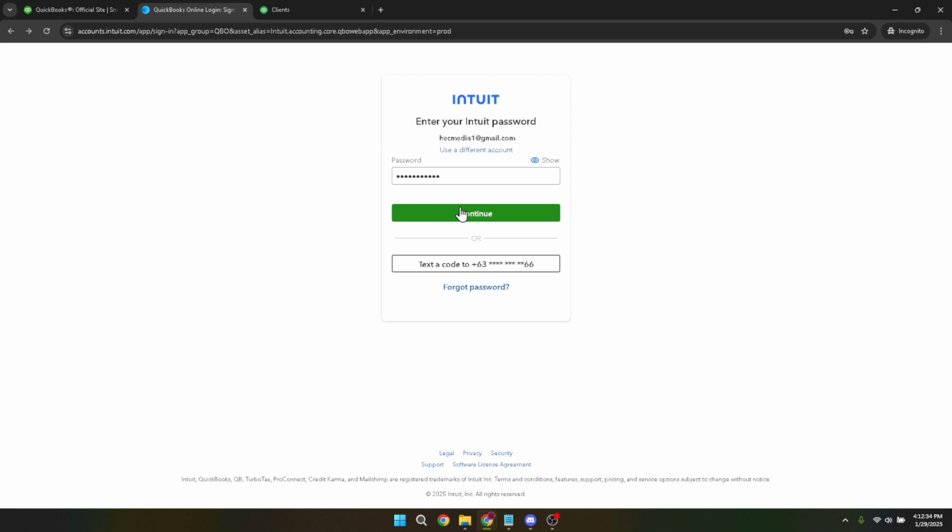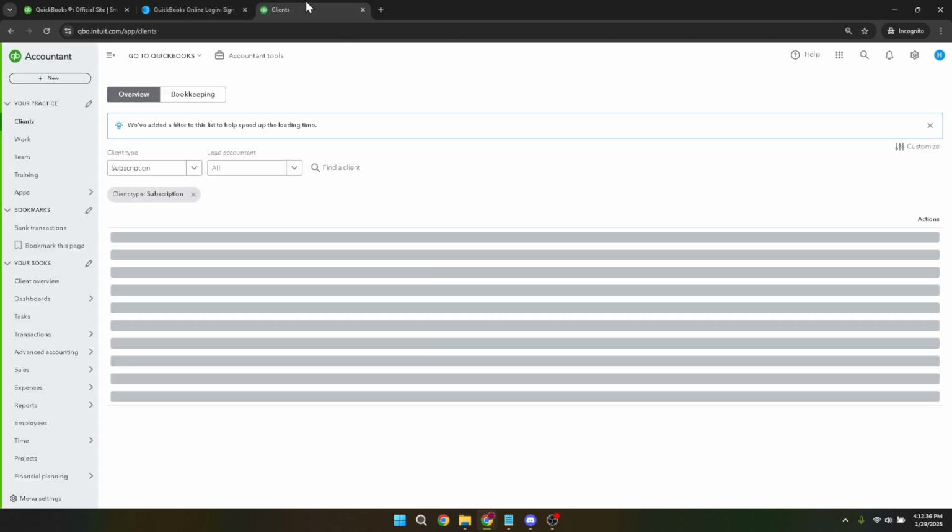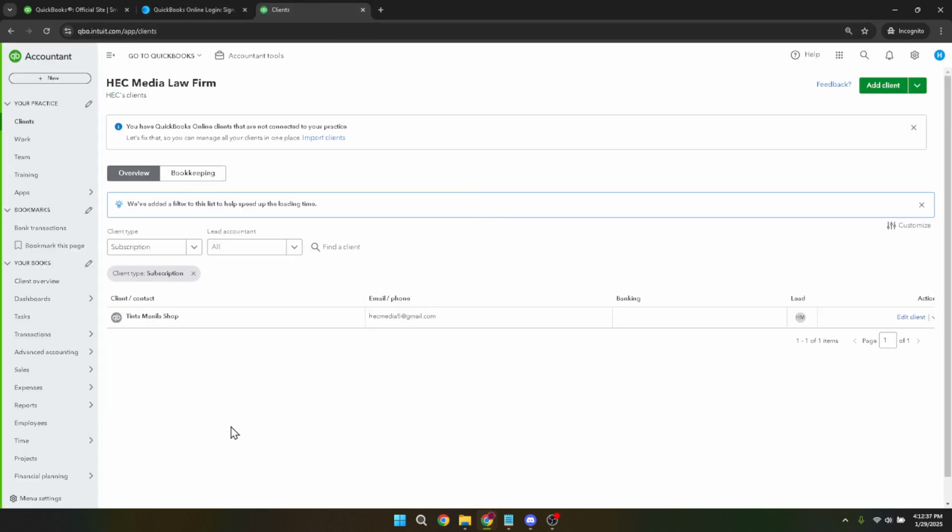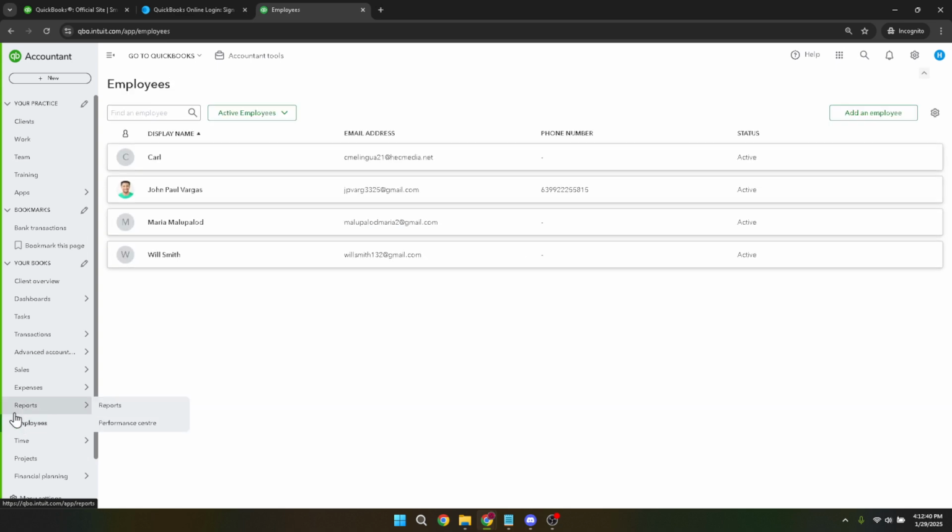Now that you're logged in, navigate your way to the Employees section. This is where all your employee data and reports are housed. Typically, you'll find this option in the main navigation menu. Clicking it will direct you to a detailed view of all employees. After that, you'll need to choose a specific employee profile from the list. This involves selecting the employee whose report you want to make more compact.